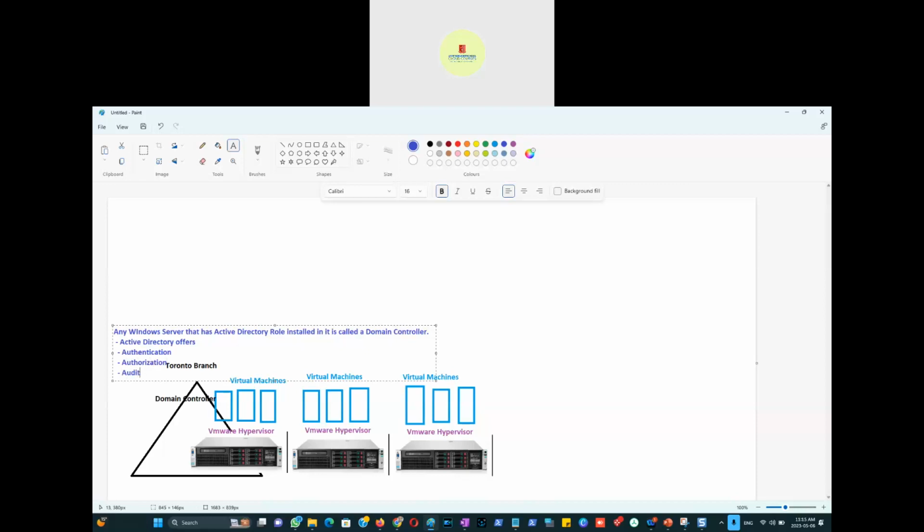Some say auditing, some say accounting. So that's obviously the most important thing. Exactly, Jamin says AAA. So now, guys, can anyone quickly tell me what's the difference between these two, authentication and authorization? Quickly. Nice example.